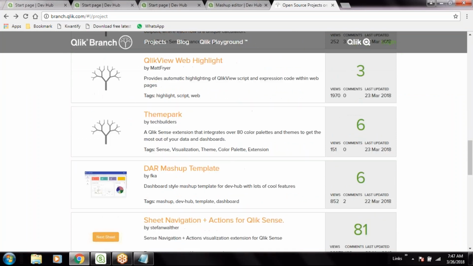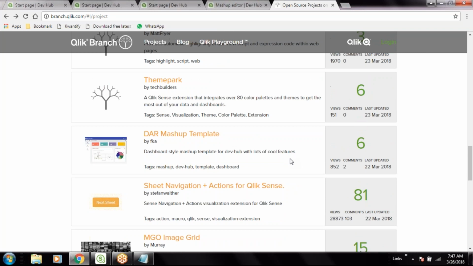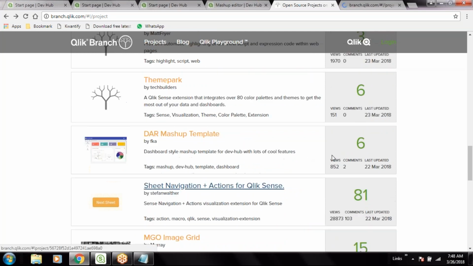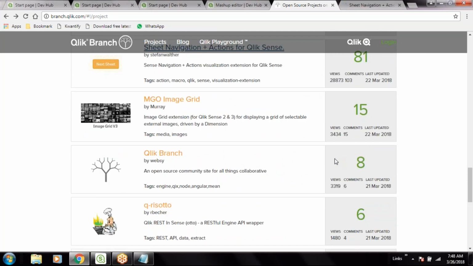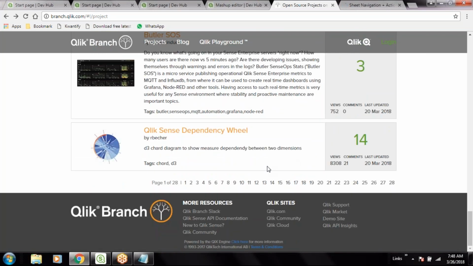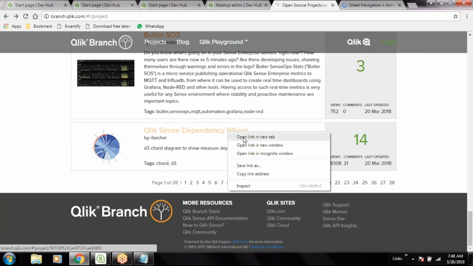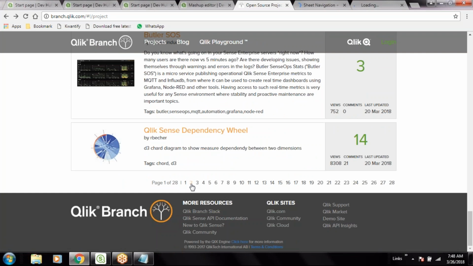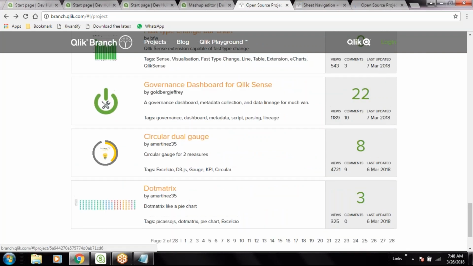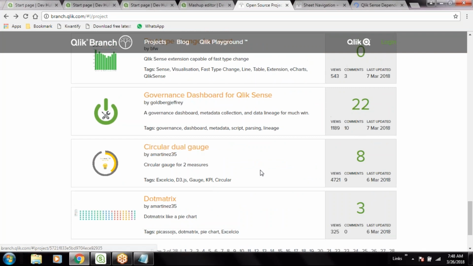We'll take a very simple object. It's a button. It's a network chart. So dot matrix is a dot chart.